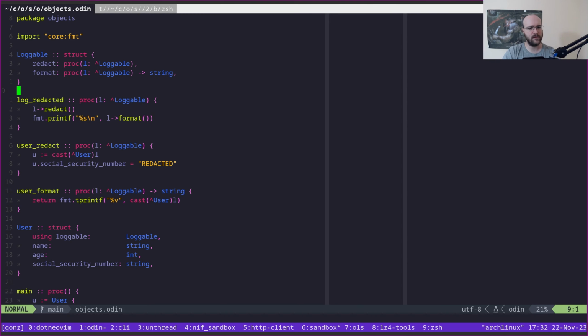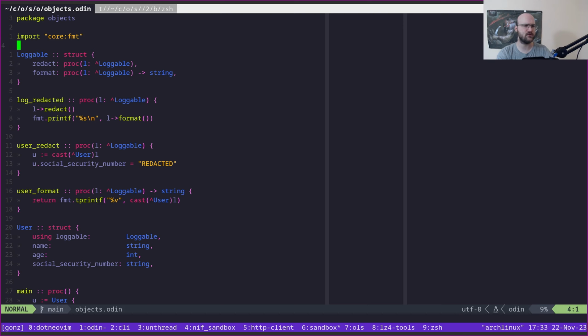One thing that is potentially interesting here, if you choose to do it, is that you can effectively have multiple steps here. So we can see here that a user is something that is loggable, right? When I say using loggable here, in effect, what that actually means in some ways is that we are, in some sense, inheriting these fields, right? We're just sort of inheriting them. They're ending up in our structure, right?